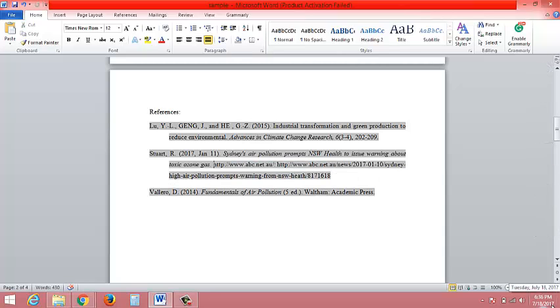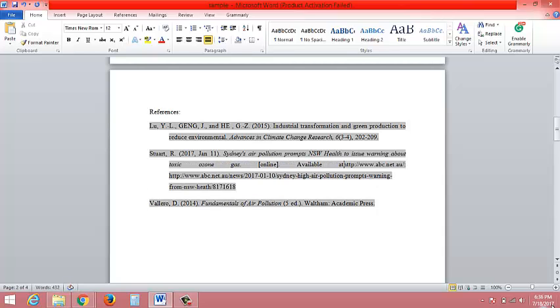Deciding on your referencing part, you have to make sure what style of referencing is mentioned in your assignment. If it is Harvard, go to this option. Give a full stop, give a space, write retrieve from, available at, give a colon, give a space. And at the end of the website, you have to add the citation. If it is APA, go to this option, do an APA. July. If you go to the option, you will see July 2017.